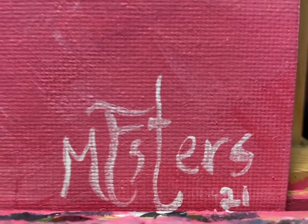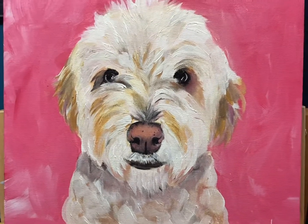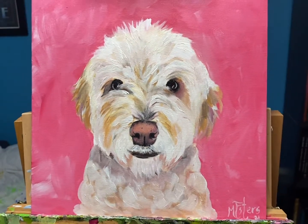Today I am so excited to be showing you guys how to paint this adorable, fluffy white dog on this lively pink background. I'm so excited. Let's get started. So here's a reference photo.